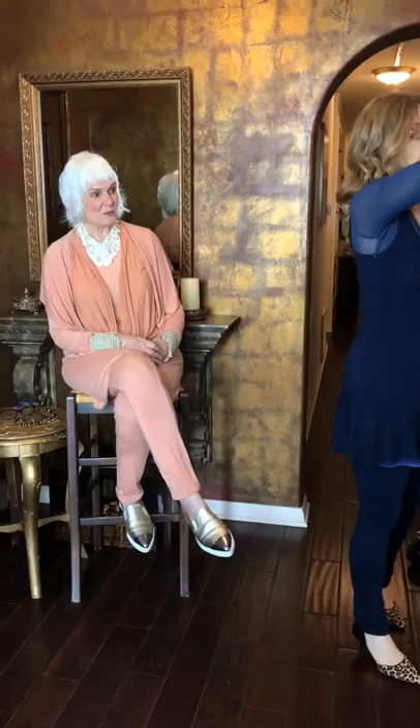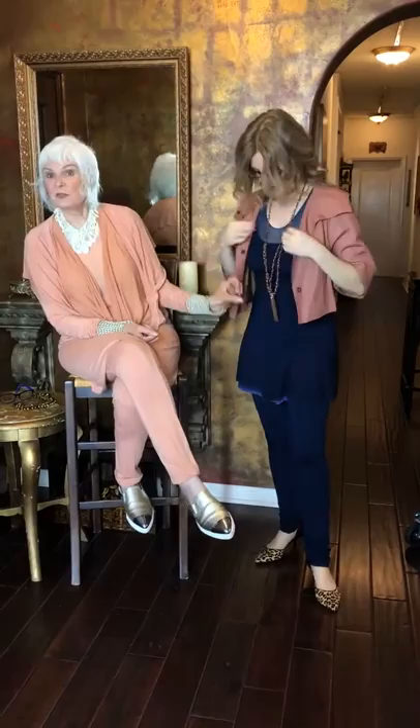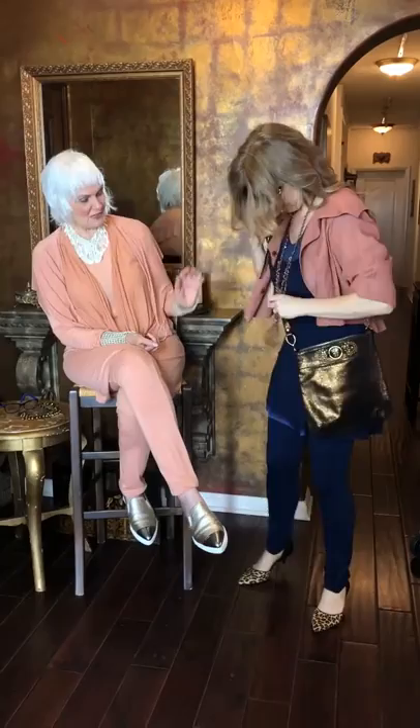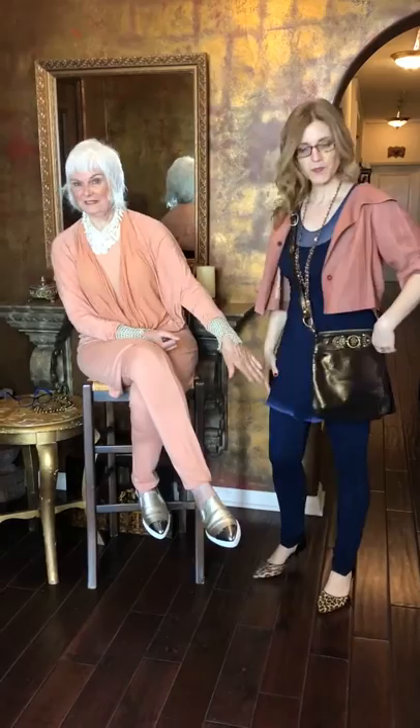We wanted to show you this with different layering. The first is a beautiful hooded crop jacket in a kind of linen fabric. She's going to change to a tassel necklace — the tassel works for those of us who have a larger bosom and want to create focus. It's beautiful, and it still goes with the animal print. Then we're going to add a dressier bronze metallic bag from Colleen Cadero. When you have longer hair and a longer face, the longer line of the bag is very beautiful on you.